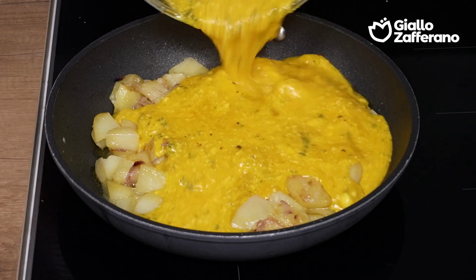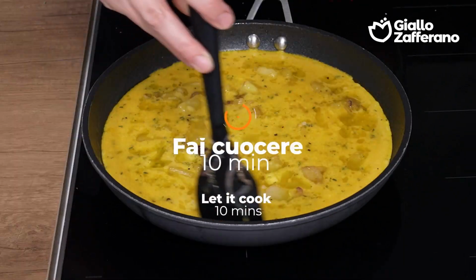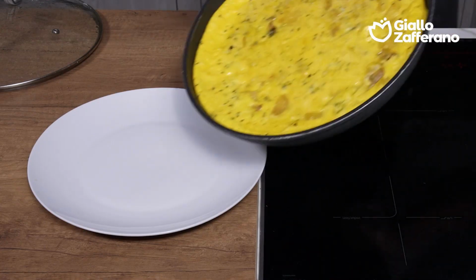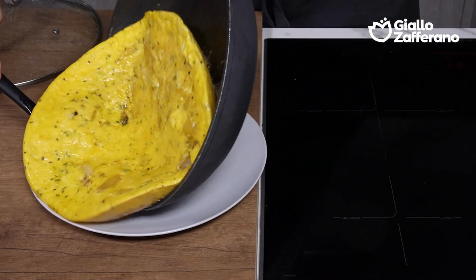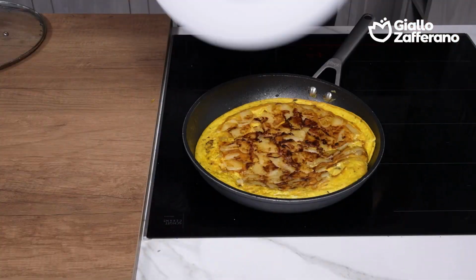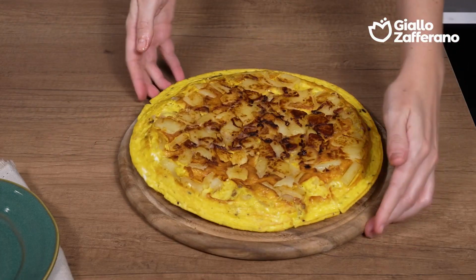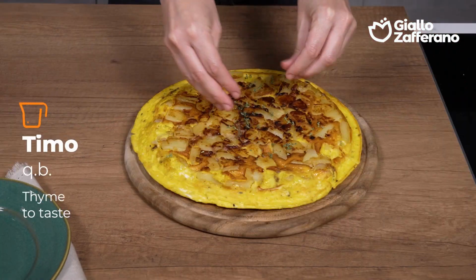I fry it in a pan and cook for 10 minutes, utilizing a spatula as necessary to round the shape well. It is the right time to flip the omelette by sliding it onto a plate and then flipping it back into the pan. Just 2 additional minutes without a lid and the omelette is prepared.